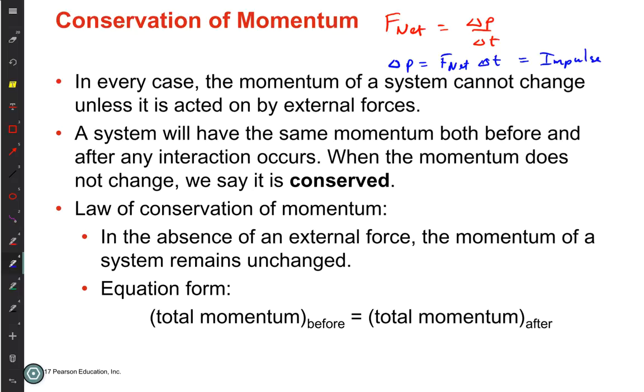During the collision, when you have the two cars hitting each other, the actual time for the change in momentum because of the collision is very, very short. And so the force of friction external to the two cars is small compared to the force between the cars. And so it turns out that we say during the collision, and only during the collision, momentum is conserved. After the collision, once again, momentum is not conserved.